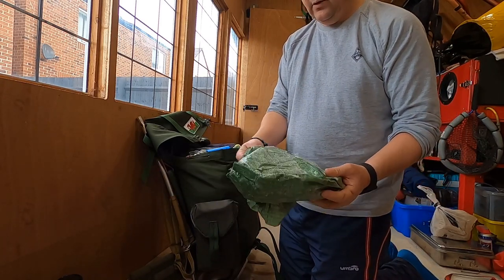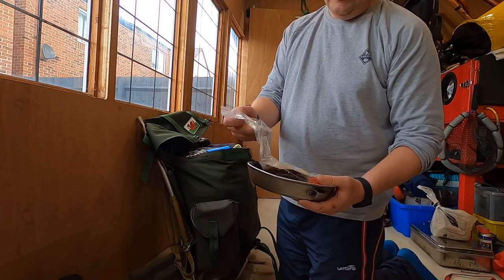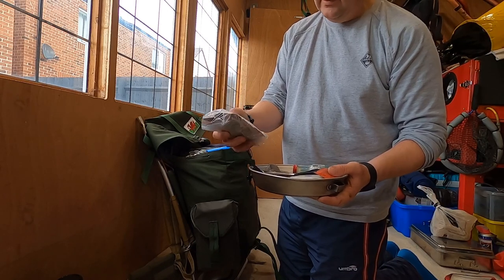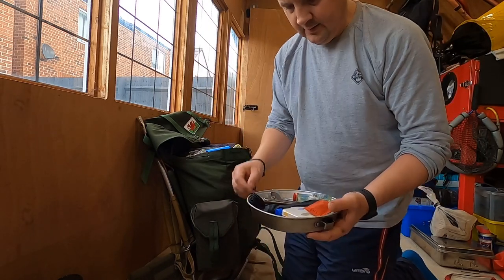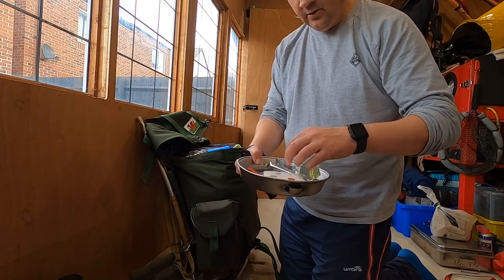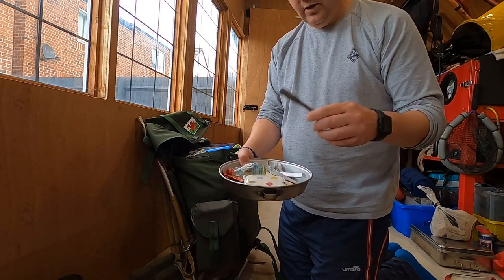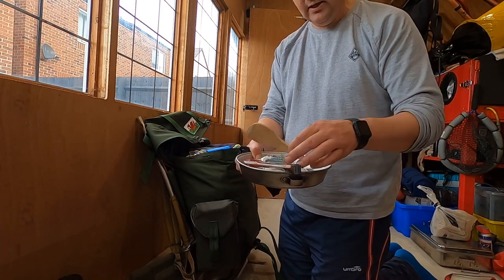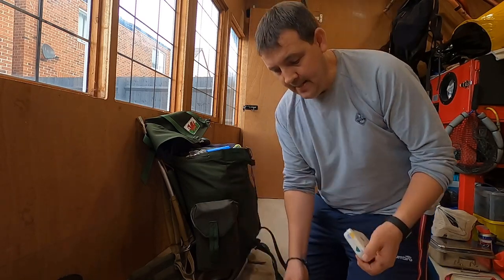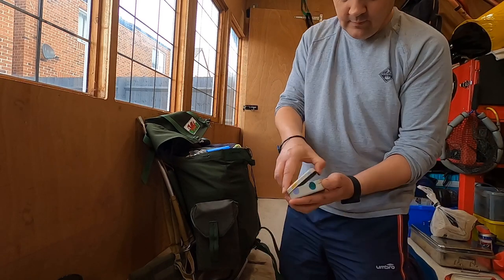In here I've just got coffee and filter for them cold mornings, another spork, some ketchup, a pair of tongs for cooking, a small spatula, a handle for the frying pan, and a bit of oil, if you can see that.